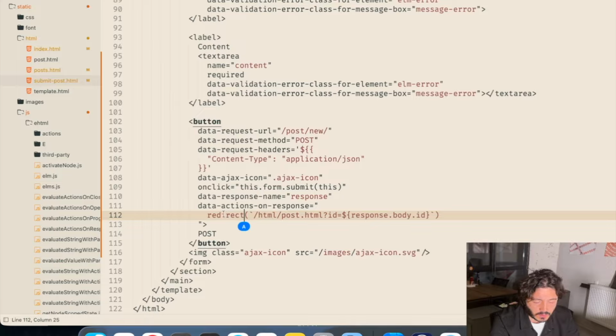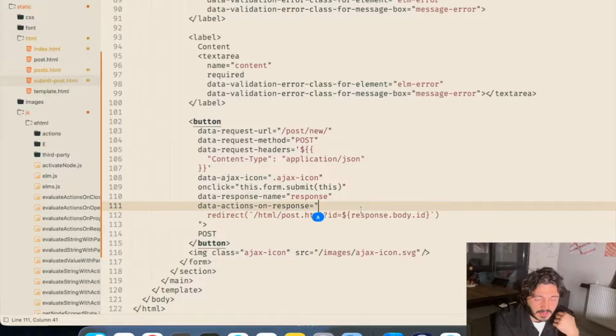Of course, you can basically call here any JavaScript function that's available to you. And in this particular case, we just redirect to our particular post with the ID that's coming from our response. Again, we just take our ID from our body, from the response.